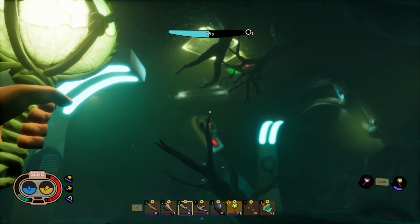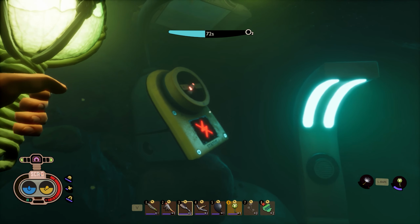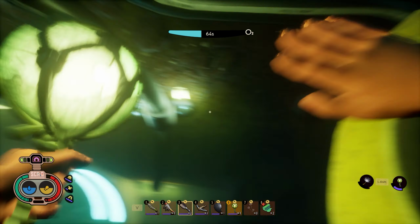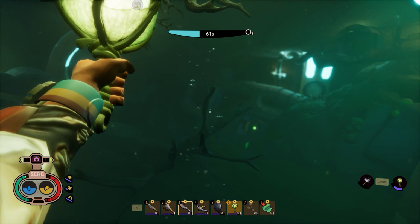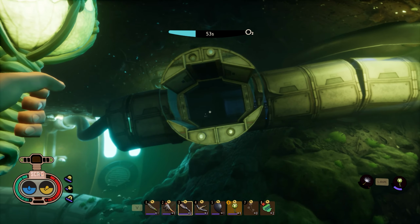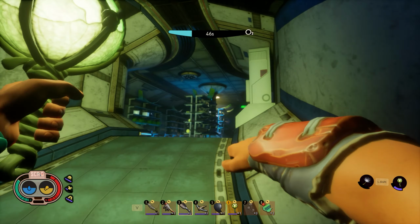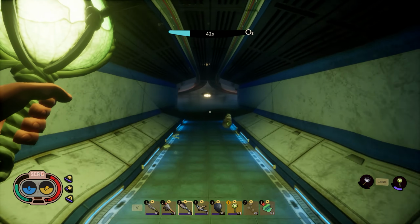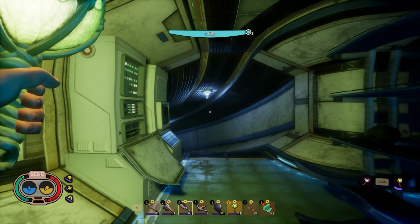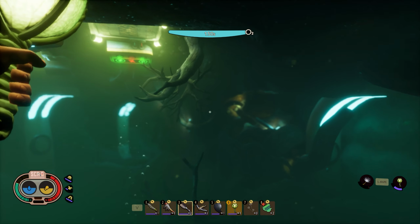Let's swim over and turn this one. Yeah, okay. Okay, we're figuring it out here. Should have swum up to this one in the first place. There we go. That's two. Where is... Probably that way, but we're going to go get some O2 first. Swim back up through, get some more air, and then we're going to go and find it. Deep breath. Oh, yeah, there we go. Okay.